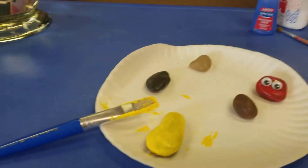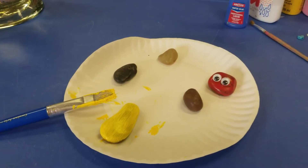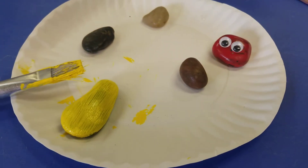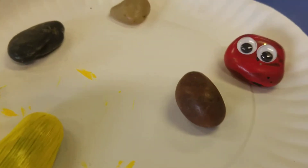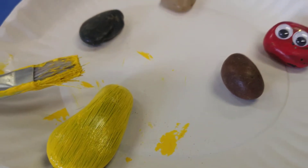So the first idea I thought I'd work with is a pet rock. Some of you guys have your own pets at home; some of us do not get to have a pet at home. So if you've got some rocks anywhere in your yard, it might be a fun project to paint some rocks and turn them into your little pet. You can turn your rocks into maybe a bug, you can put little googly eyes on them, you can put stripes on a yellow rock and make them into a bumblebee — whatever you'd like.